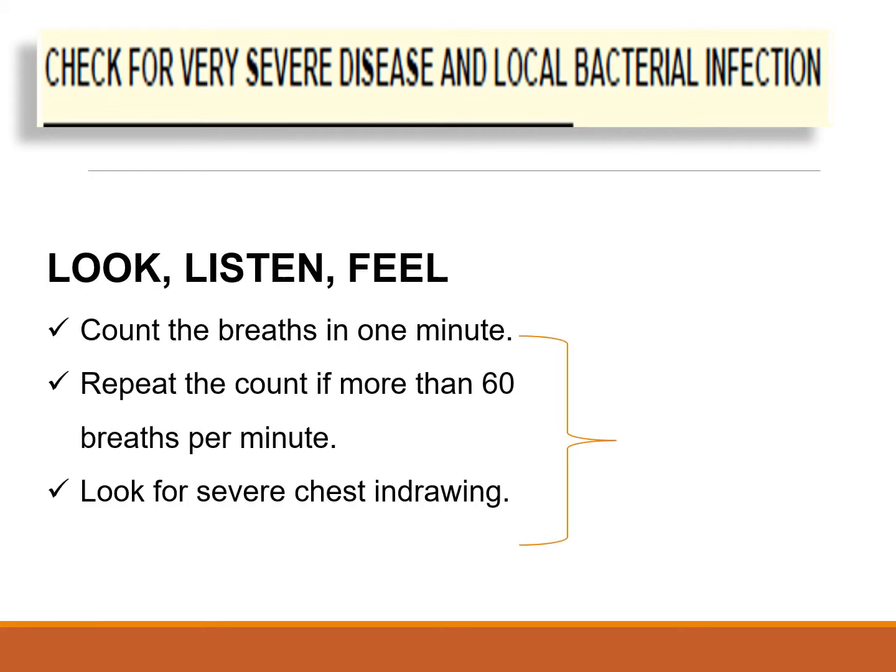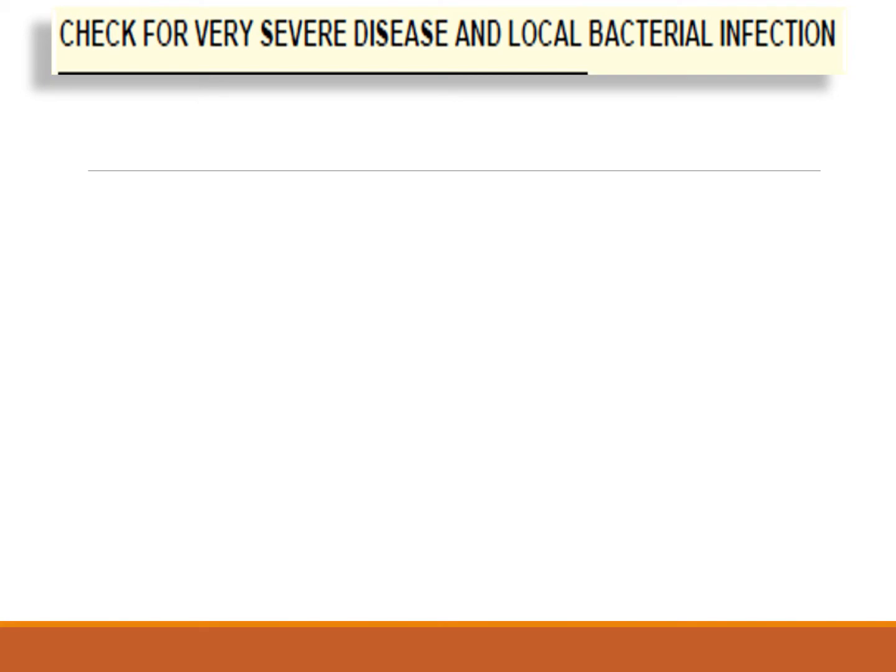Okay. Look, listen, and feel. Count the breaths in 1 minute. Repeat the count if more than 60 breaths per minute. Hopefully, you can still remember what you have learned regarding fast breathing in the first module. Look for severe chest indrawing. So, in all of this, you must look, listen, and feel when the infant is calm. So, the infant must be calm.